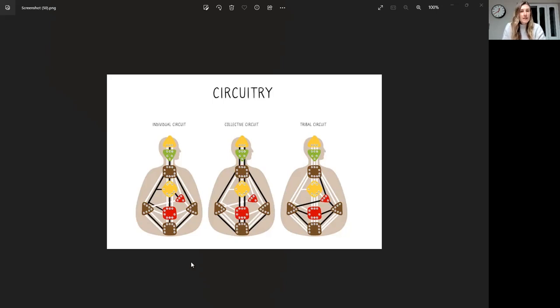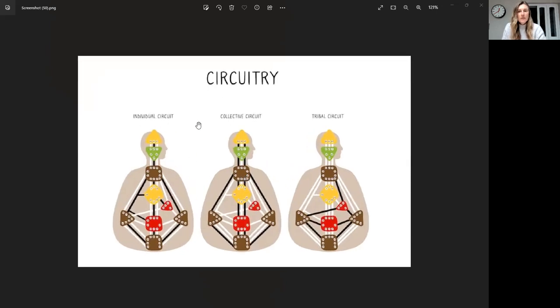So you're going to take a look at your chart, and you're going to look at your channels. So the channels connecting each of the centers which you have on your chart, okay? And then you're going to look at this picture here, and you're going to see which circuit my channels belong to, okay? So let's have a quick look at mine, okay? My chart, because I have it open here. Bear with me now, and I will open up my chart.